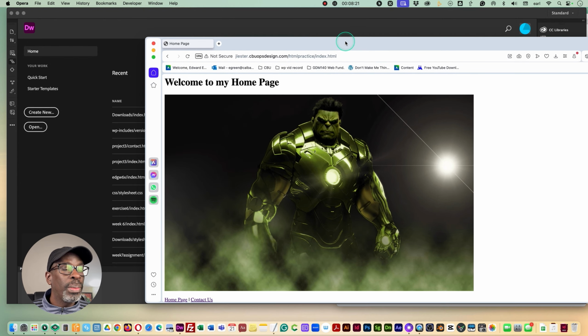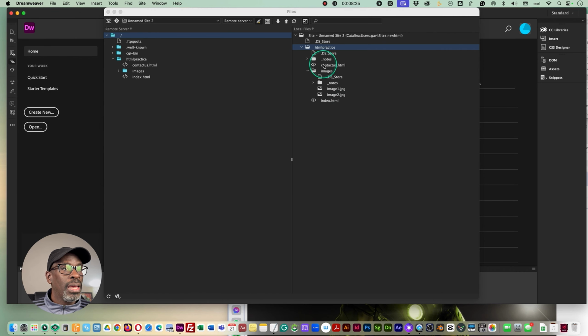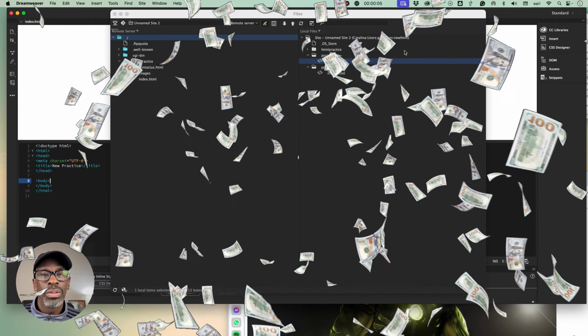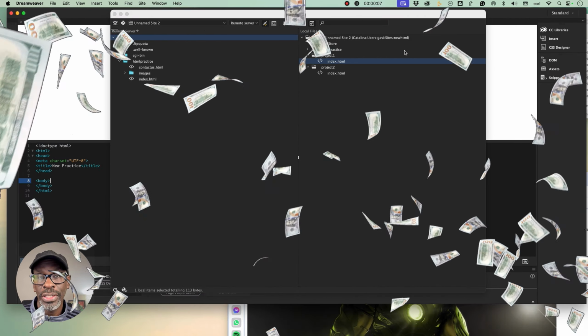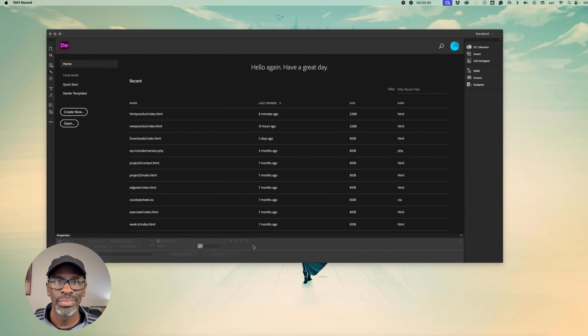So that's really it. Just remember, when you create another project, you want to create another folder with another index file. As you create new projects, new websites, you will have a new folder and a new index file in each of those, along, of course, with the other HTML files that you need and any folders like your images or anything like that. Just a few more things.